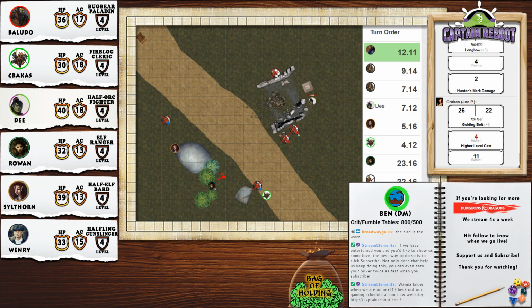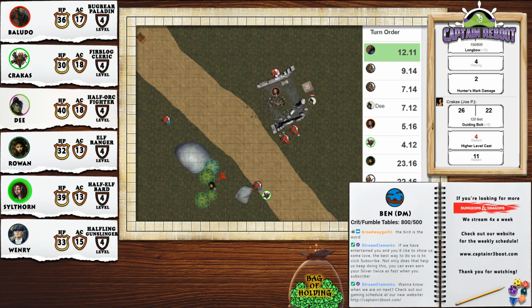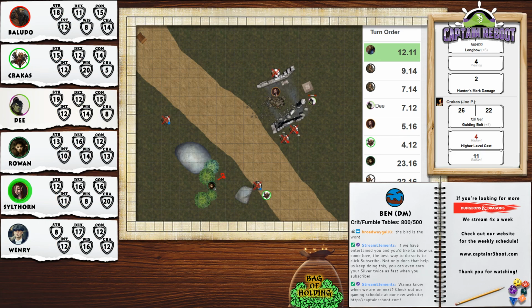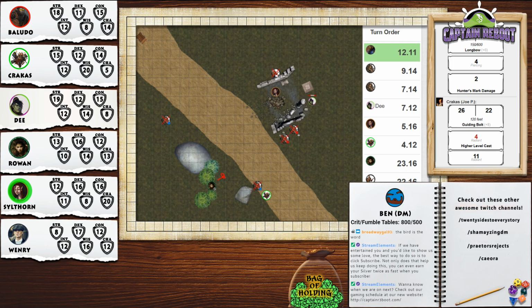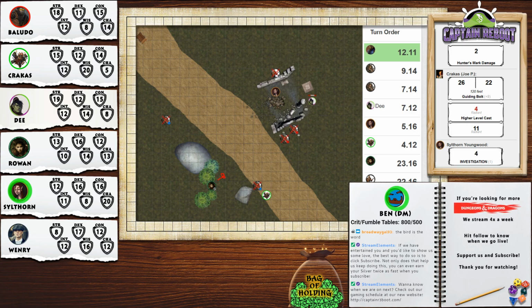Anyway, you're cleaning up, and oh look, a chest. Wow, what do you think's in it? She says as she drags bodies back over and thumps them down. Can I check for traps? Check for traps. That roll is for investigation. That's not the best roll for me. Yeah, that's a 4. Doesn't look like there are any traps.